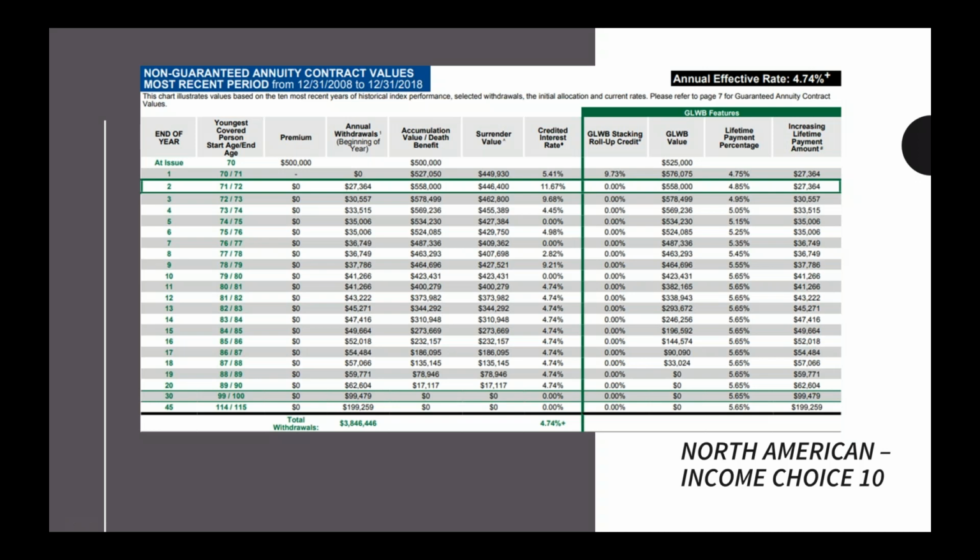A lot of products out there have that 10-year deferral for no fee, but a lot of clients don't want to necessarily have to wait the 10 years that Allianz's 222 or the Athene Agility or any of those products make you wait. So this is a great no-fee option for clients looking for maybe some increasing income. And again, I illustrated all these pretty conservatively, anywhere from 3.5 to 4.5, 5%. So it's the power of increasing income for you.